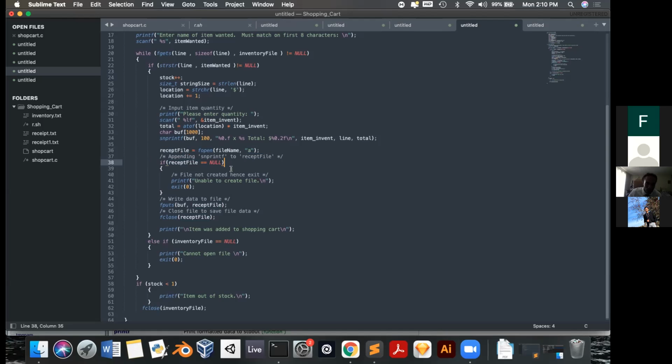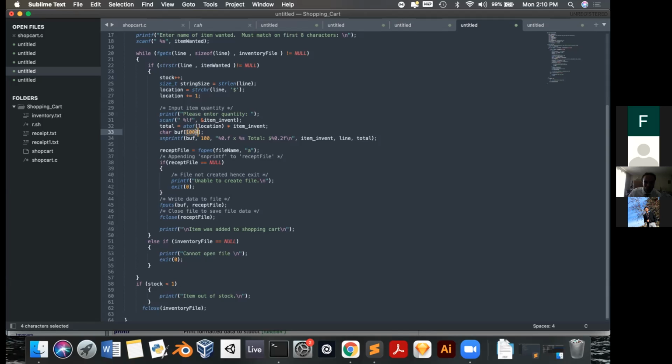Let's see here. I ran this code to make sure it actually opened. And then I did fputs s, which essentially takes the buffer that was created for the snprintf.